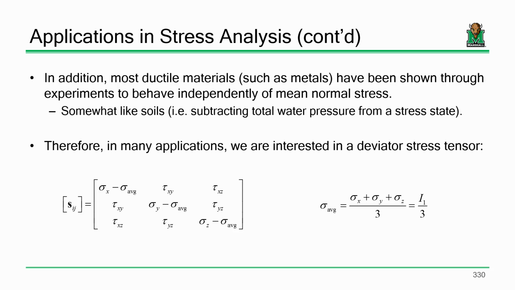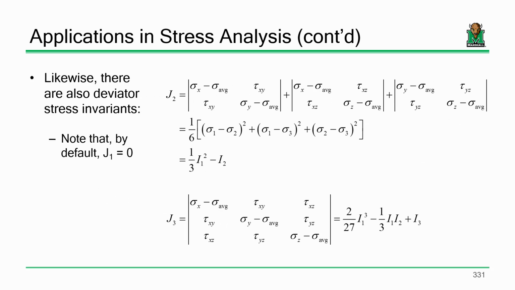It's the same idea. So what we do is we calculate what's called a deviatoric or deviator stress tensor. And all it is, we take our original stress tensor and we subtract out the average normal stress. So we subtract out the sigma average. And how do we calculate sigma average? It's just that, which, keep in mind, sigma x plus sigma y plus sigma z, that's I1. Make sense? So by that very token, if we had an I1, an I2, and an I3, we can calculate a J1, a J2, and a J3.